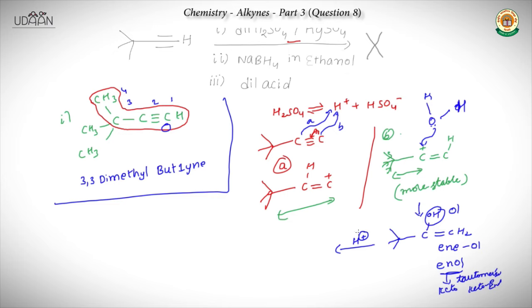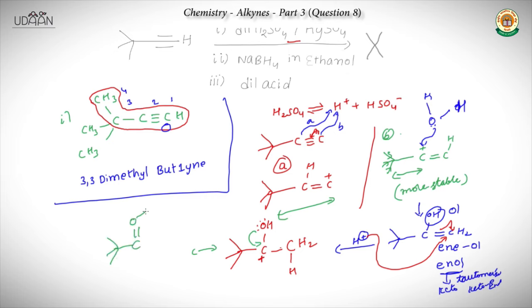First, this H plus attacks on this carbon atom. I'll tell you the reason for it. As you can see, if it attacks on this carbon, this bond shifts in this direction and you will get a positive charge here. That is, you will get CH2H here and a positive charge here. And now the oxygen here has a lone pair of electrons, and it donates its lone pair to the carbocation, and the carbon fulfills its octet. You will get double bond OH plus and CH3.